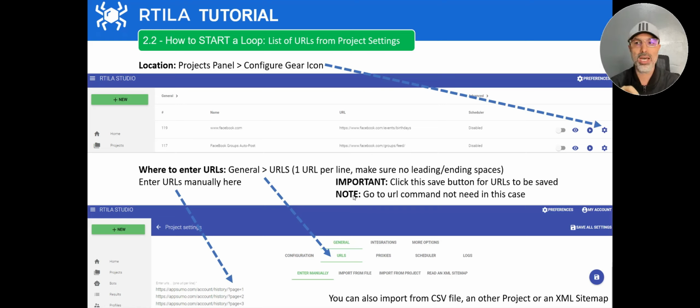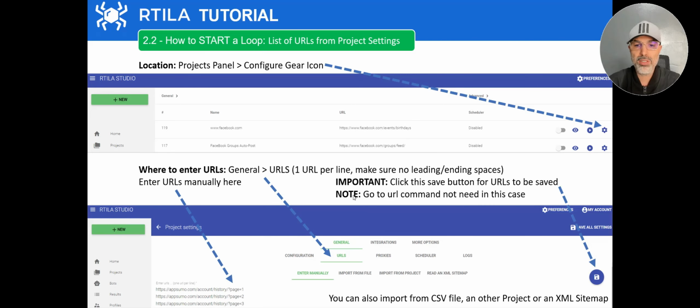You do not need to have a list variable, because all the URLs are coming from the settings. Therefore, inside your project, inside the automation panel, you just go straight into dealing with the next step, which is maybe the second loop about the invoices themselves, and then catching the data. But you can get away with the variable list and the go-to URL command.